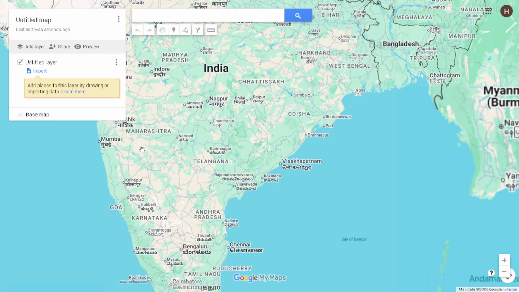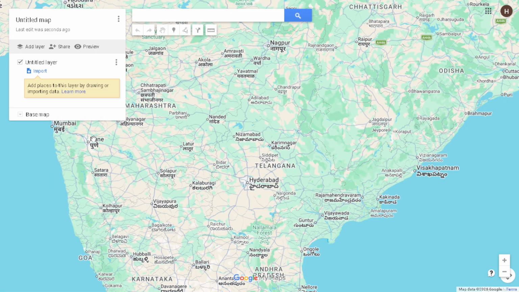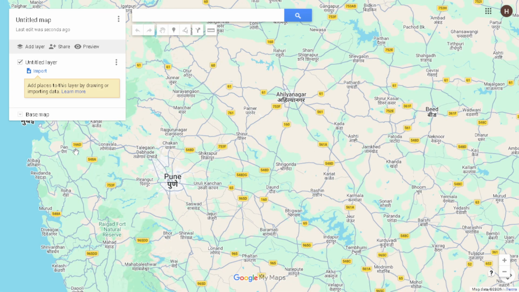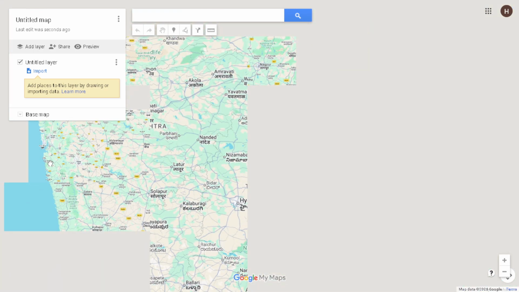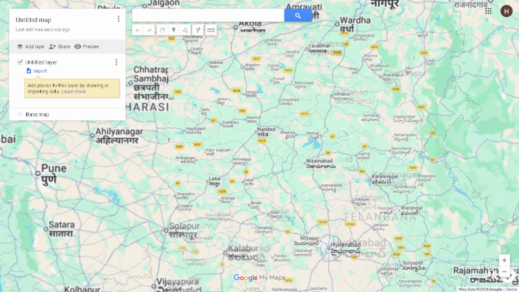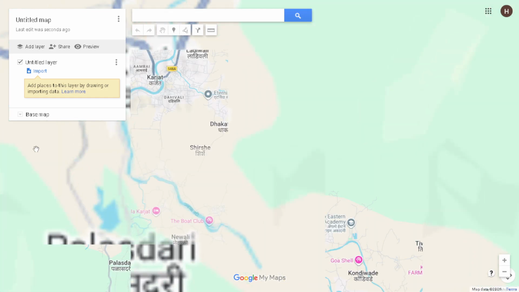And here's a fun tip. You can import locations directly from your Google Drive. So if you have a spreadsheet with addresses, you could upload that and let My Maps sort them for you. This setup beautifully integrates your Google Drive storage with mapping functionality, making it easier to manage all your location-based files across different platforms.